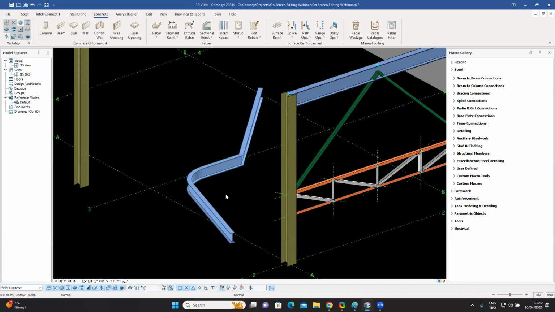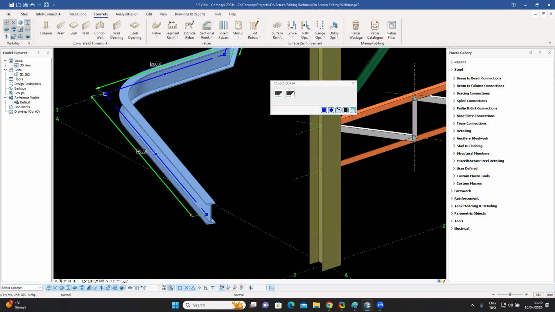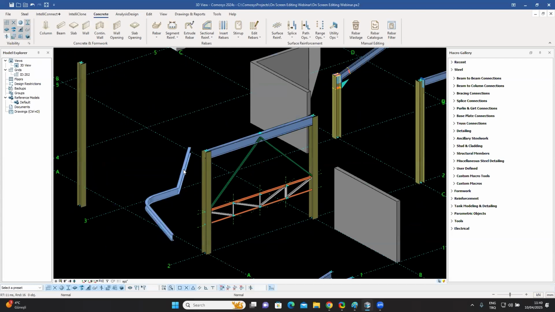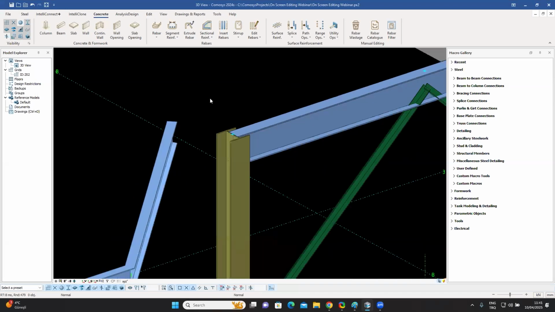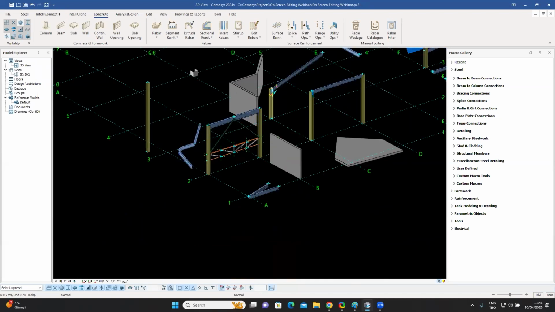So I have control over the endpoints. I can, for example, select this one as the endpoint, move it. This arrow will extend. So if I were to do something like this and select this arrow, I would once again then be extending in the direction of that last segment if I were to just enter a number like that. Or I could select a surface as well, as we did previously. So very convenient, very useful handles to do on-screen editing.